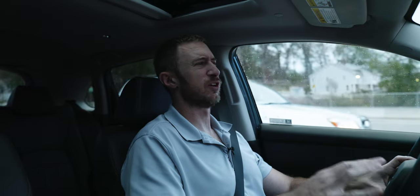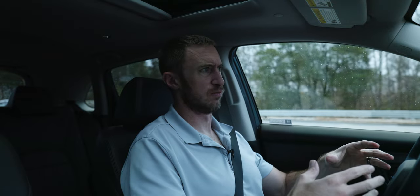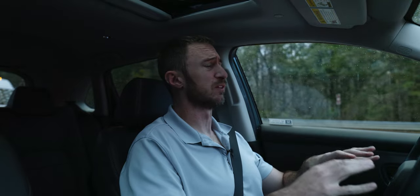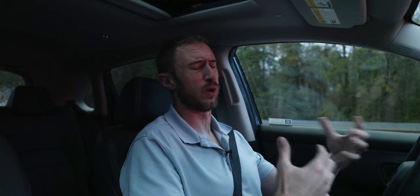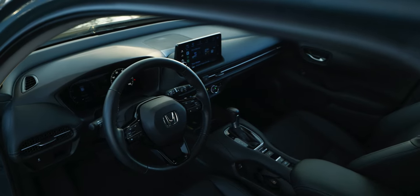Yeah, the powertrain here is just average, okay? To give you an idea of how average it is, we're talking 0 to 60 in almost 10 seconds. If you don't have a point of reference, that's slow. Not that it matters, because I'm in stop-and-go traffic next to this trash Mercedes-Benz and its horrible exhaust. The throttle and brake calibration are great. Hondas typically drive really, really well, and this one does, just not quickly, but the brakes feel decently progressive and firm. Throttle is nicely calibrated.